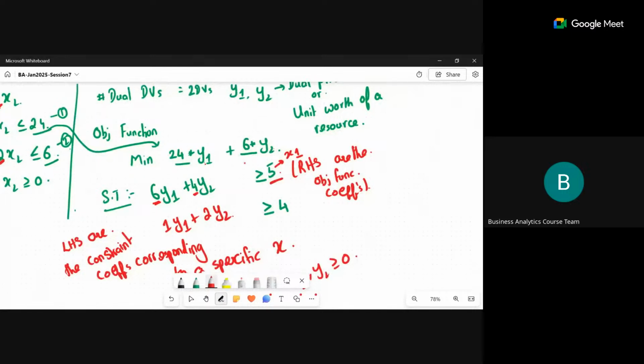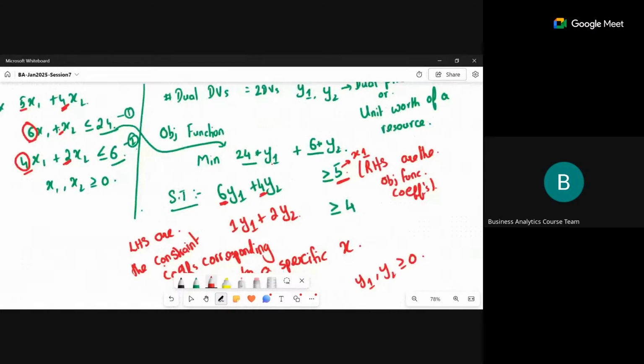Now, if you are interested, I'll tell you why this equation comes like this. If you want to know, or else if you guys are comfortable, I'll not waste the time and I'll go forward with the naming of why the primal, why the dual. You guys want to know what is the funda of why 6, 4, 5 comes? Yes, sir.